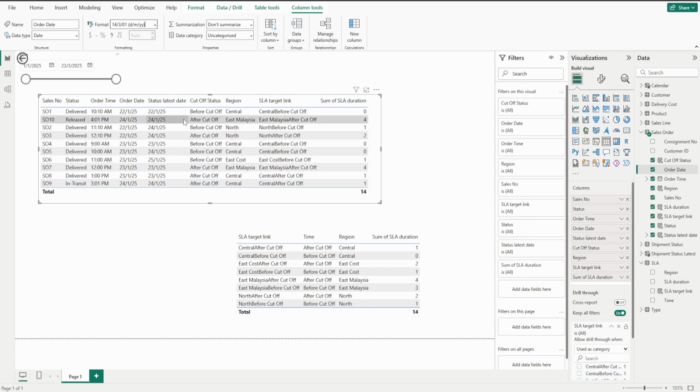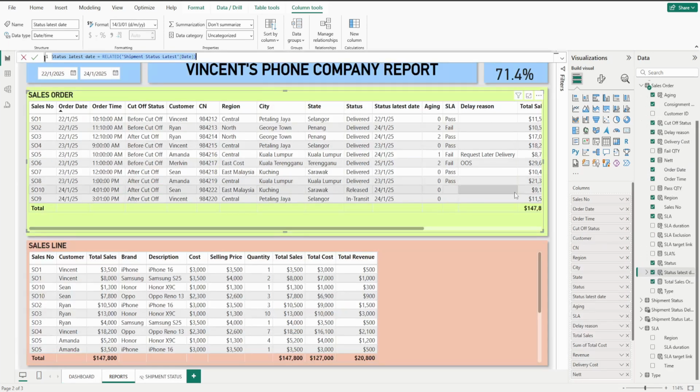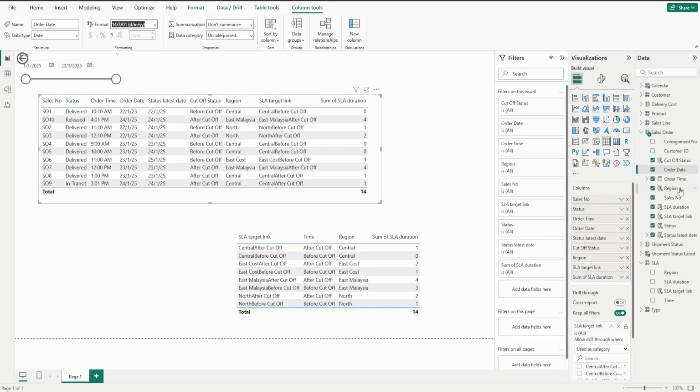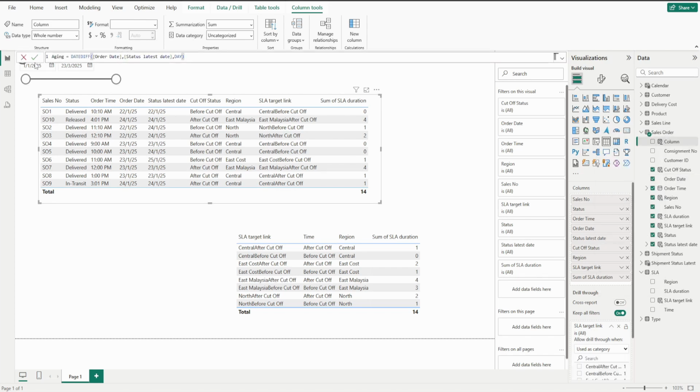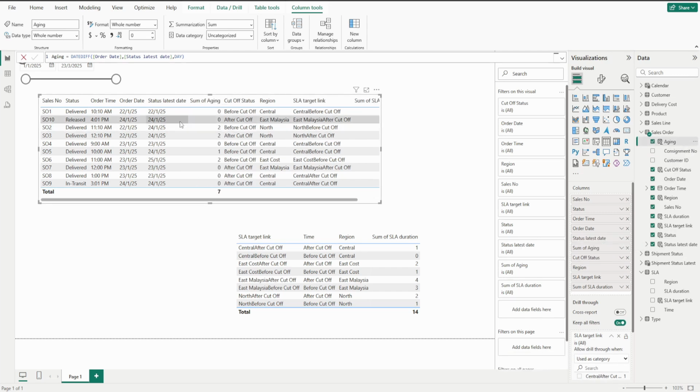So right now I need to have a column with aging. So how do we do that? Go back to the previous done file. We just need to use this function called date difference, with order date and status date. I can have my aging. So again, new column. Calculate out the aging between these two dates. Just gonna drag it out, and just like that I can know my aging.